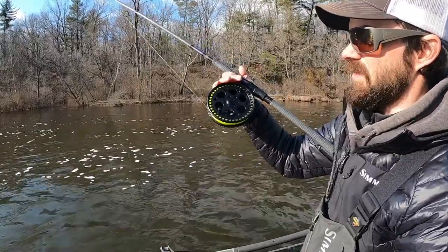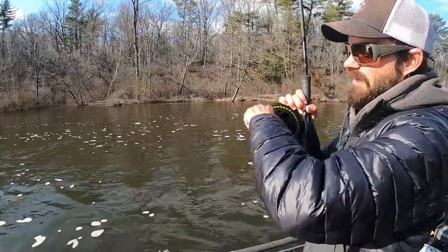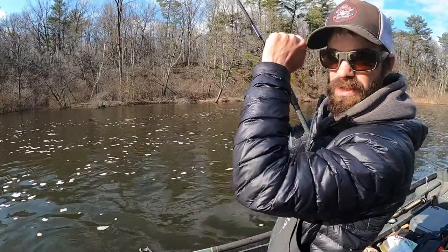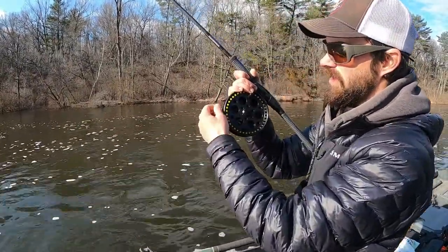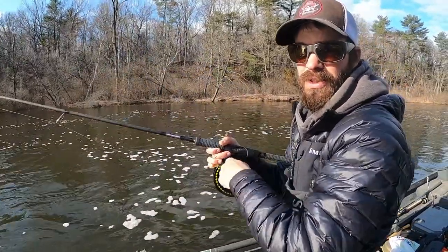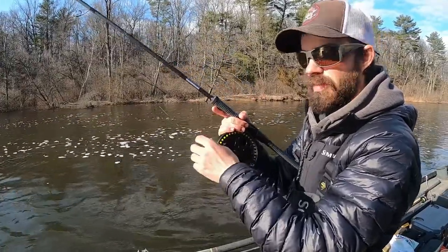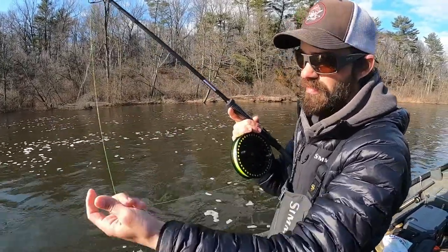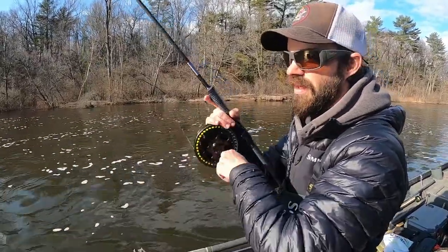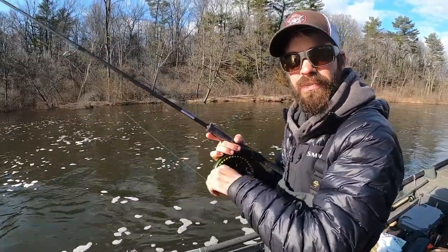Now when the bobber goes down, you want to tighten up that spool and set the hook. If it's a fish, when you tighten down, the minute that you feel that head shake start, you want to loosen up just a little bit and give out just a little bit of line. That way you don't break off the fish. And then from there, you just got to play it out and don't put too much pressure on the fish. Take your time and fight your fish.